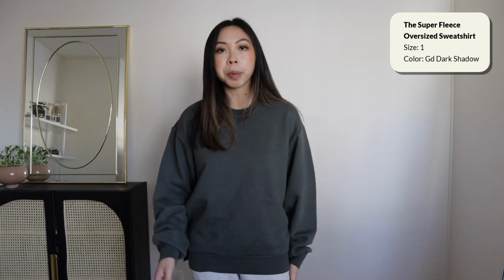This is what the sweatshirt looks like completely stretched out, and I'm not sure if you'll be able to see just how tight it's hugging my hips. So I personally wouldn't recommend getting the oversized fit if, again, you wanted to wear it to cover your butt. Unless you size up to the size 3, I feel like you probably just won't have enough fabric here to do that. So what the elastic ends up doing is that it creates a little bit more of a cropped fit and definitely a shorter, boxier silhouette overall.